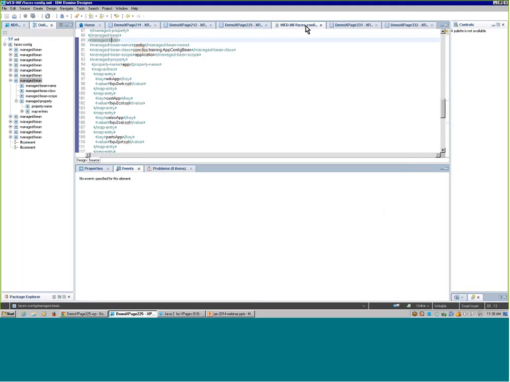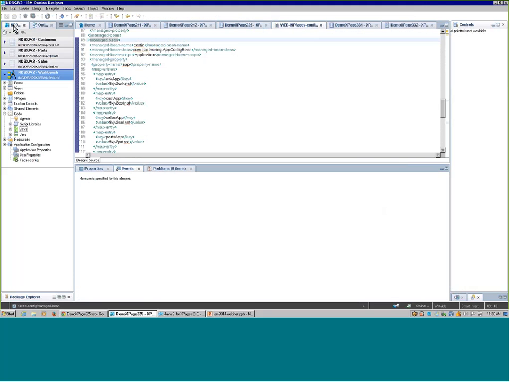Okay, just want to jump into my faces config. So here in my Workbench application and in my application navigator, think of my Workbench application as my central repository for all of my Java classes and all of my jars within the application.